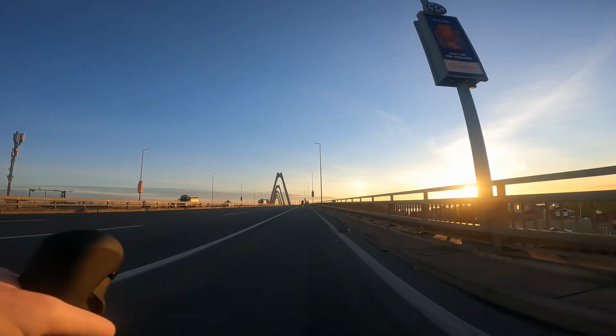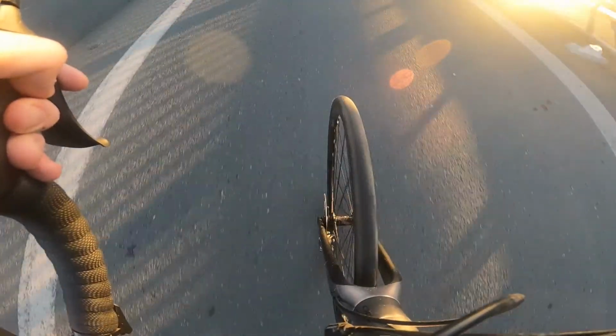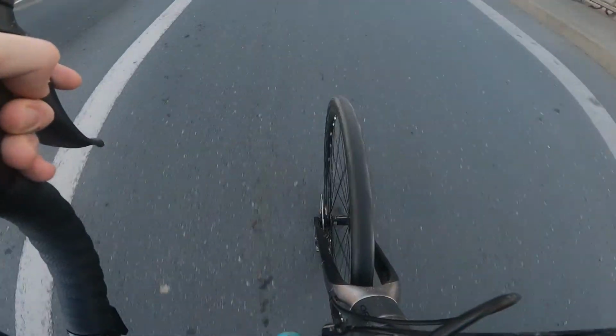So I'm not going to tell a photo story every single time, but I wanted to test this. So I put it to the limits. I thought, all right, I'm going to document as much as possible. I'm going to keep this in my jersey, and I'm not going to stop a lot. I'm going to see how this camera performs on the go. And overall, I was really happy with it.